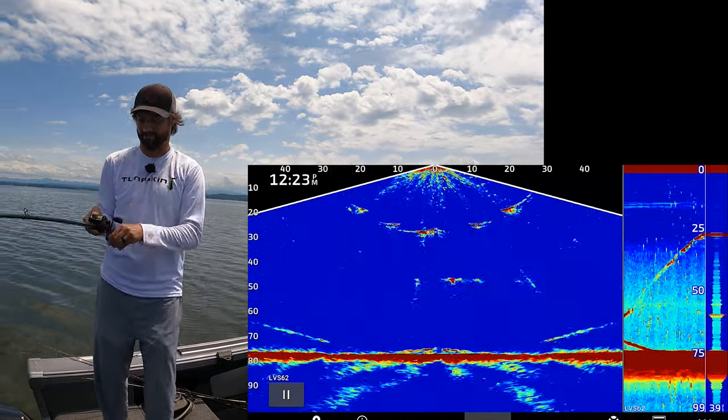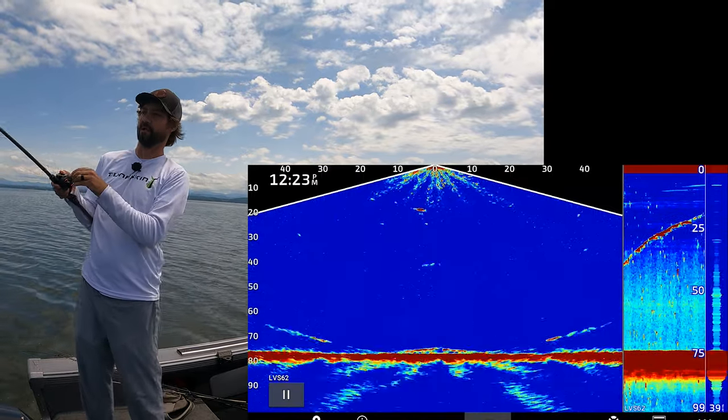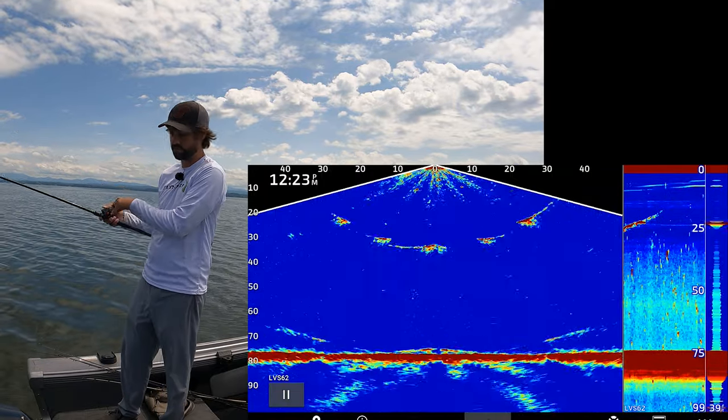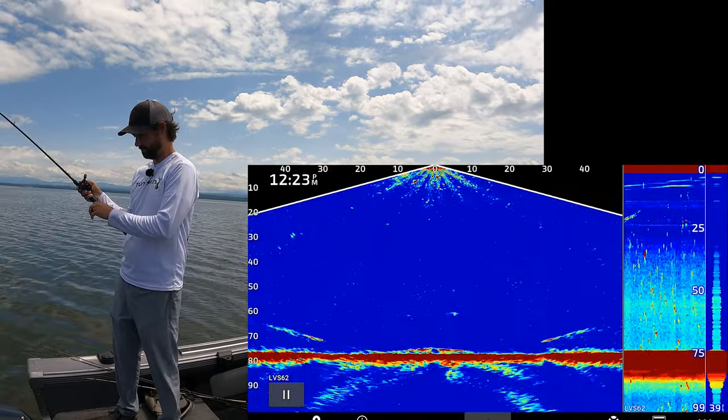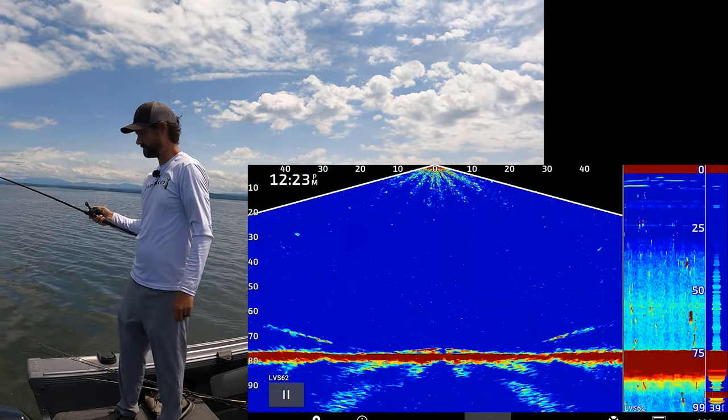And set the hook. So as soon as you feel him, that tap in that rod, you want to set that hook to the moon. They have very rigid mouths. Net, please, right?